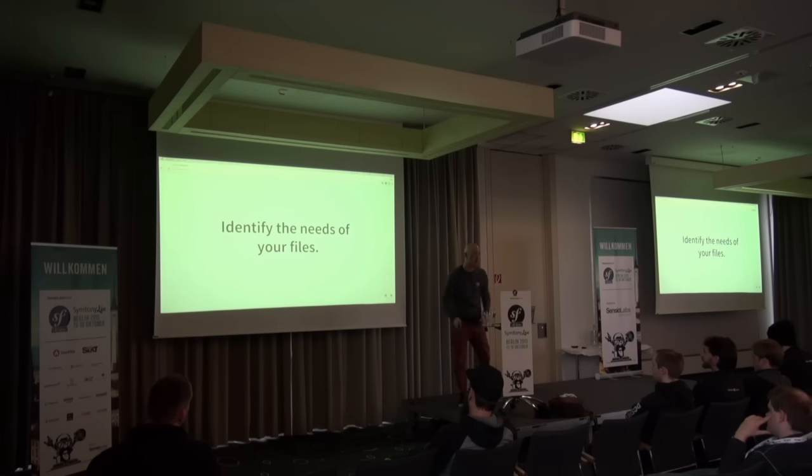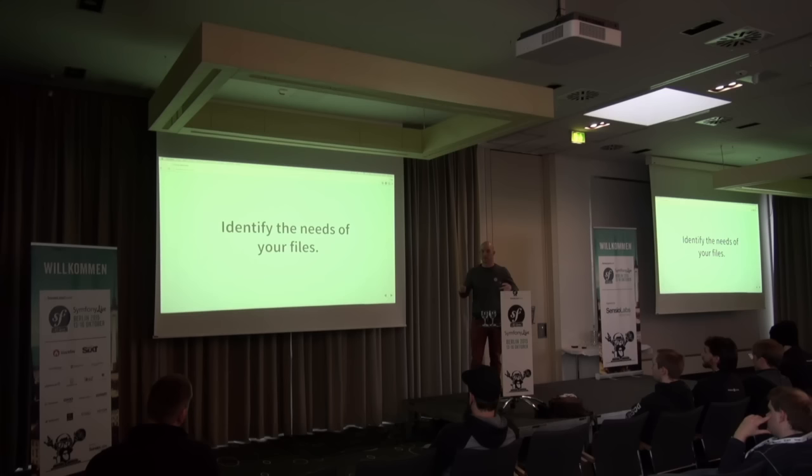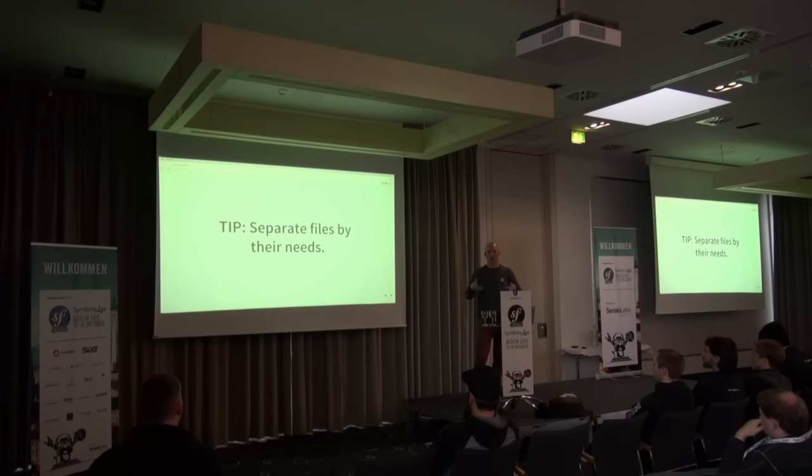If you have images, you might want to throw them on an S3 bucket and use CloudFront in order to get fast delivery. So basically what you need to do is separate your files by the needs. If you have movies or videos, you might want to put them on some sort of CDN, which is good for streaming media, for instance.